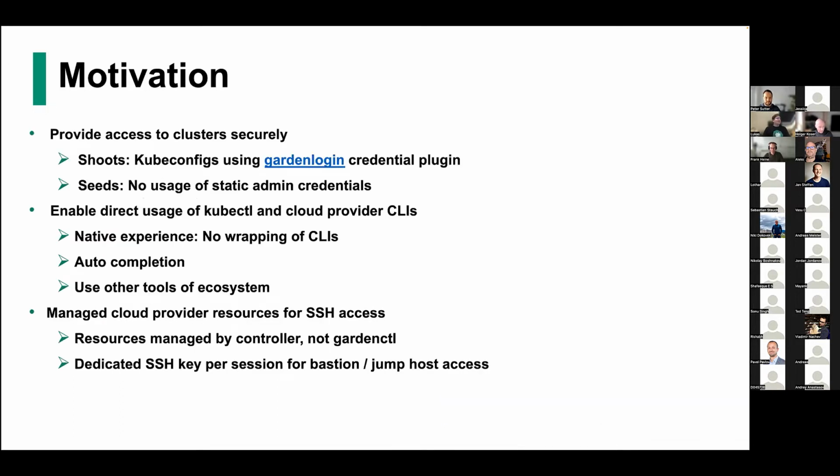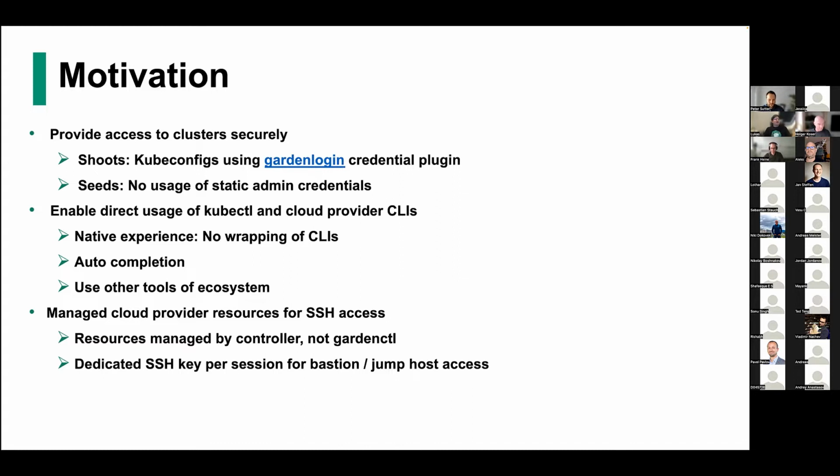The main motivation to build a new Gardenctl was to have a tool that provides secure access to shoot clusters or to clusters. For shoots, we now have kubeconfigs that use Gardenlogin as a Kubernetes credential plugin, so that we no longer have credentials in our kubeconfigs. Holger will give some information on how this works on the next slides. For seeds, we also no longer have static admin credentials, and Peter will talk about this in the landscape requirements.